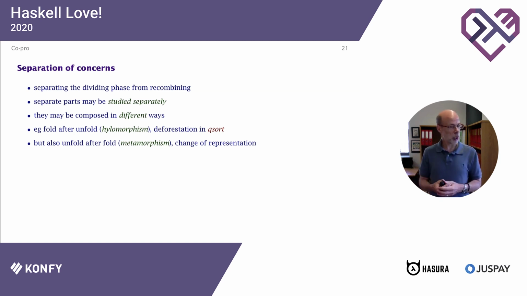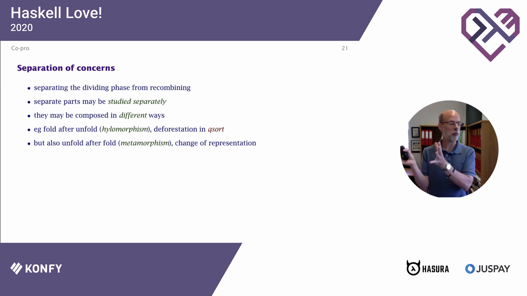That's kind of the obvious way of putting together the co-recursion to grow a tree and the recursion to consume the tree. But you can put the components together the other way around. You can have a recursion to consume some input followed by a co-recursion to generate some output. And that turns out to be a useful pattern as well. You can use it for change of representation.